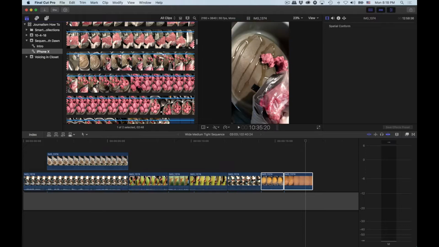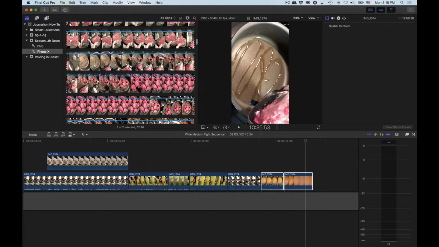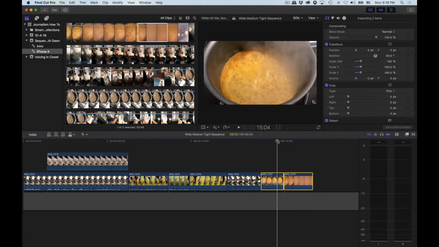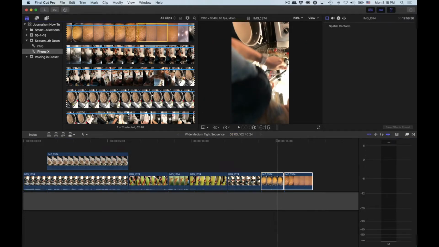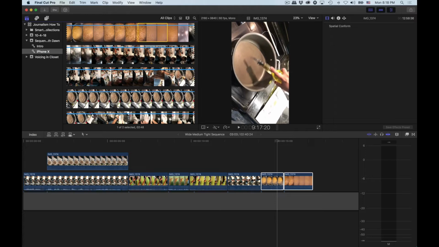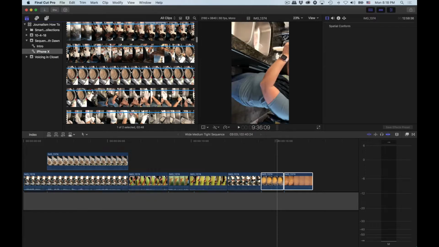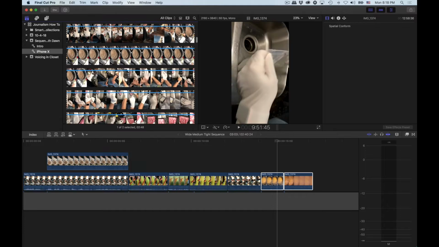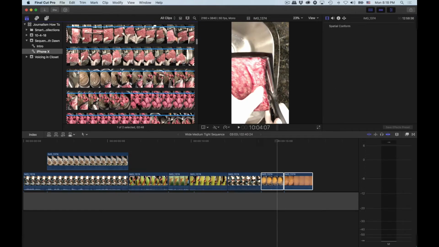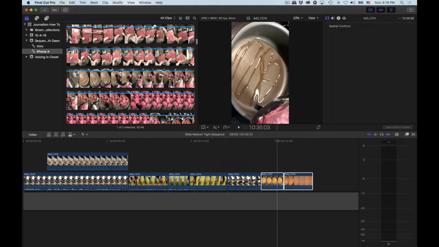What I want to know is this is the meat pan, which is different than our rice pan. If I've got a shot where, yeah, she's putting the oil in the meat pan, we know that. But what does it look like where she's just gonna drop the meat in? What does that look like?